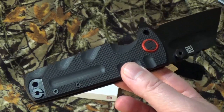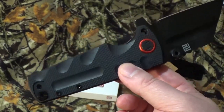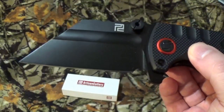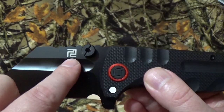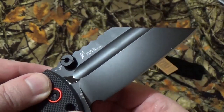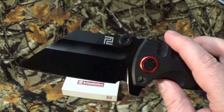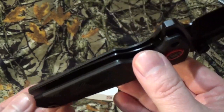It comes in at 9.05 ounces. It's heavy — you know it's there. It's not an 'I'm carrying it and I forget about it' knife. If you're carrying it in a pocket, you're going to know it's there. We have it with plain edge, flat grind, black PVD coating on the blade. The company logo is laser etched on there, as well as that detailing on the sides. It came really, really well oiled up. It is done in the Wharncliffe style and it has D2 steel.